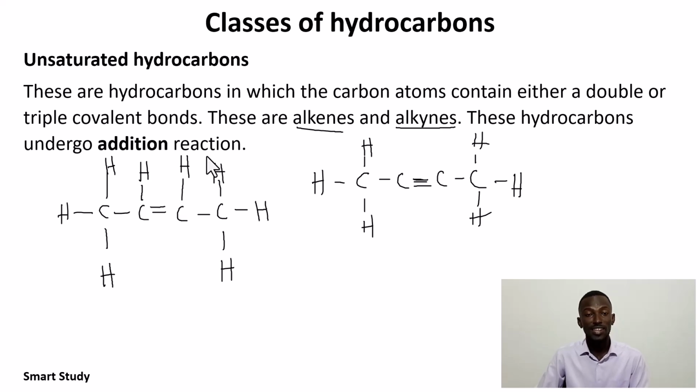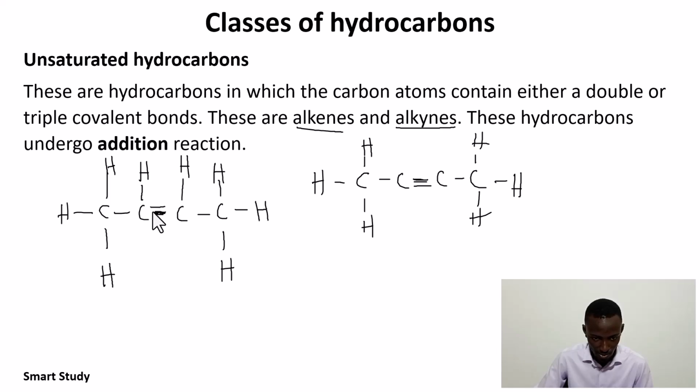And they do not undergo substitution reactions, but rather addition reactions. So you can add an extra hydrogen to an alkene or an alkyne. Or you can even add not hydrogen, but maybe a halogen, more in halogenation as we spoke about in the alkenes. So for the addition reaction, one of these bonds is going to be broken if we have to add to the alkene. So this bond can be broken.